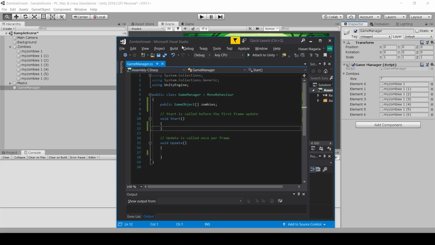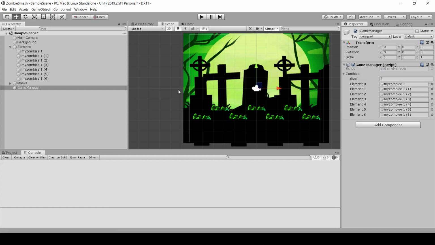Now jumping back into Unity real quick, how exactly are we going to do this? Well, we're going to define some rules in our game. One of the things that happens in our game is that the zombies come up, they come to a certain point, and then they go back down, and only one zombie at a time is really active at any point in time. So we need a couple of things.